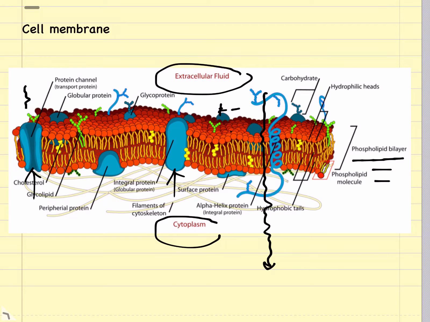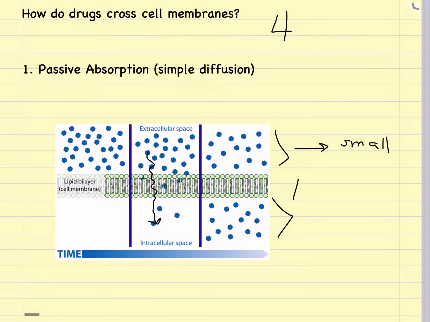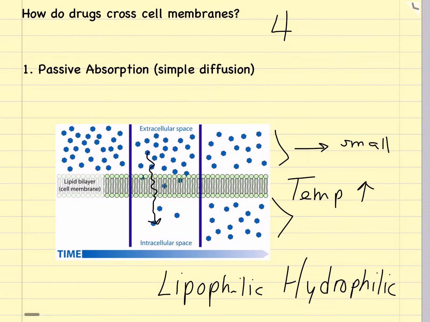Some larger molecules have to use protein channels, and some drugs have to use active transport through specialized proteins to get into the cell. The first method of crossing the cell membrane is called passive absorption or simple diffusion. This relies on small pores in the cell membrane allowing small molecules to travel from the extracellular to the intracellular space. It doesn't require any energy and is probably the most common method of drug absorption. It relies on a concentration gradient, and absorption is faster with smaller molecules, higher body temperature, and thinner membranes. The lipophilic or hydrophilic quality of the drug is also very important.